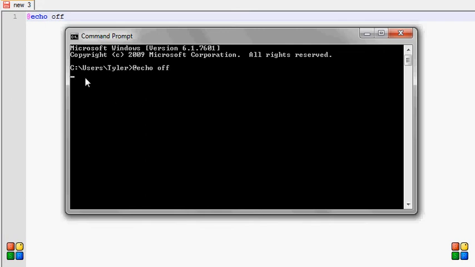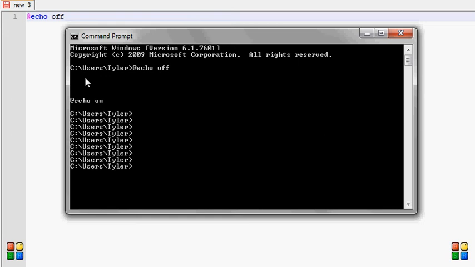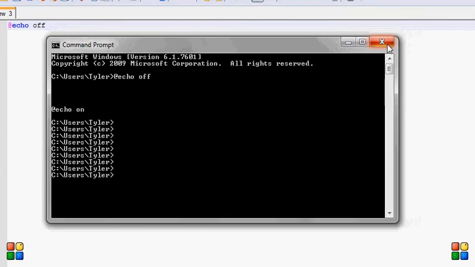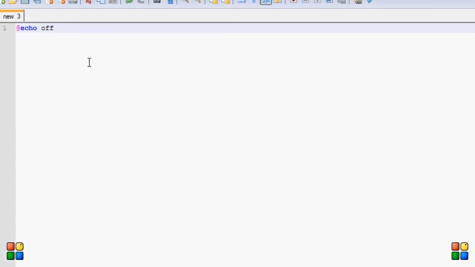It doesn't show anything. There's no directory, right? So as I mentioned before, @echo on turns it back on. Then you can type other stuff in here. This is basically what it does. And then just hit enter a bunch of times, and it'll show the directory. It's kind of what I did up here. But anyways, back to the subject.